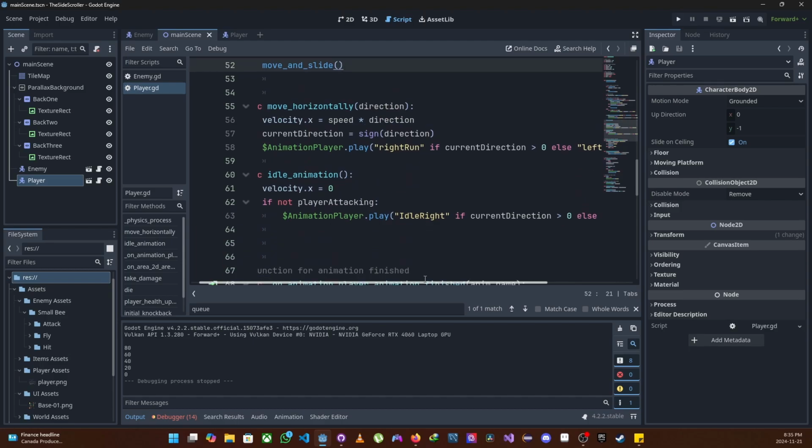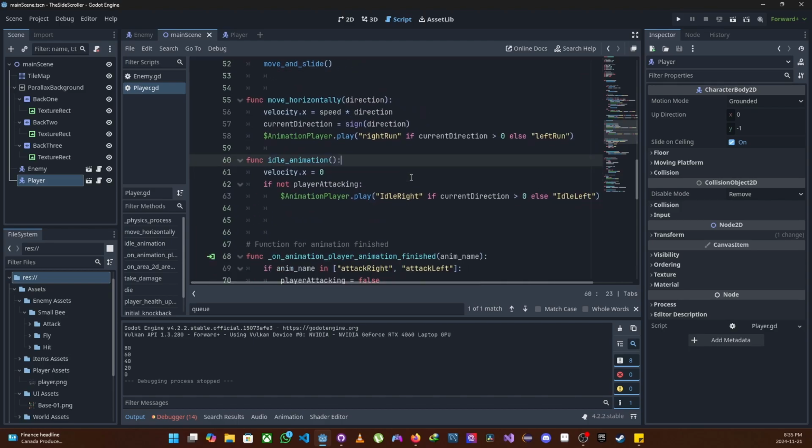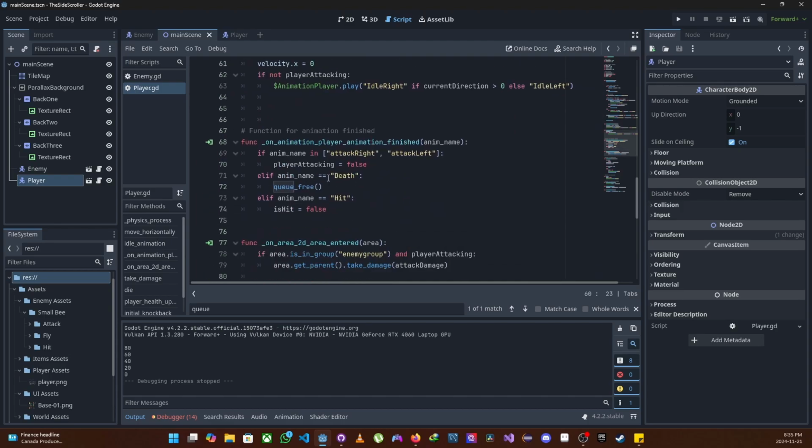Then we'll look for where we used queue free. Okay, maybe it's too big. Yes, here. So if the animation name is death, queue free. So queue free is kind of a brute force method.